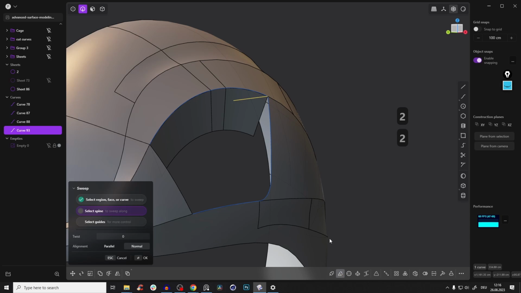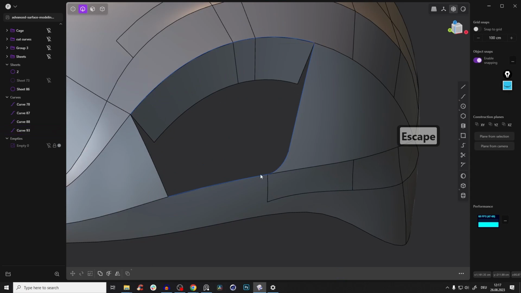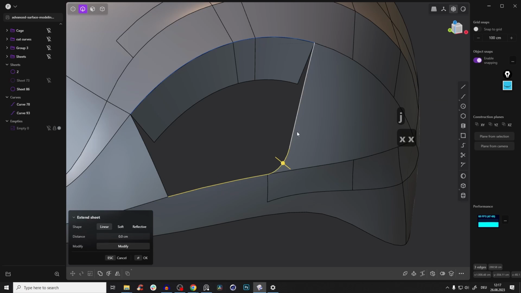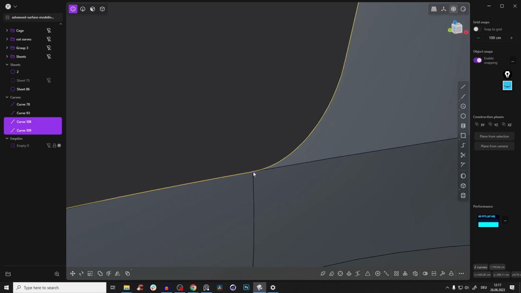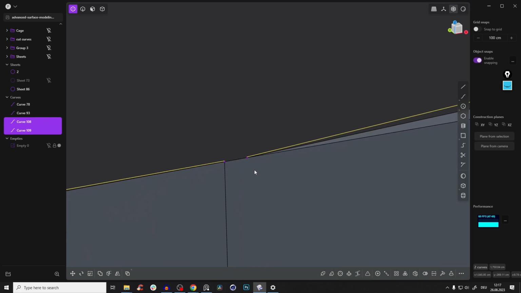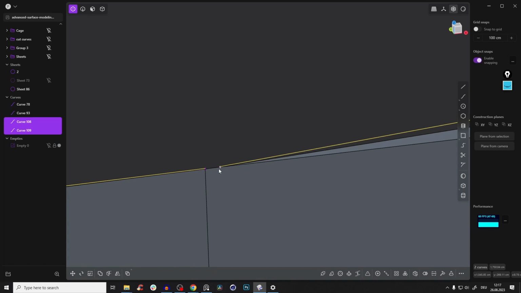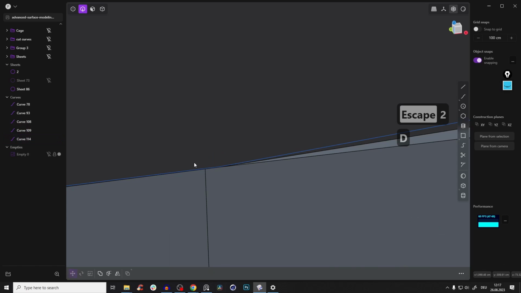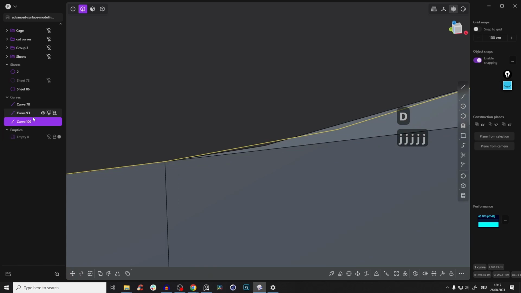Select this edge, sweep around that thing, and I see it's not connected. So select both edges, curves, and we can't connect them. So again, select all of those curves, press Shift D and press J, and we can't connect it because, yeah, I zoomed in here, but we have here this little distance. So just add this edge as well. So Shift D and select 3 of them, press J. And now you see we have one curve.